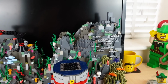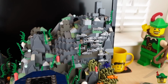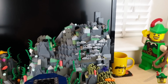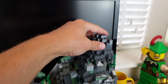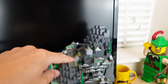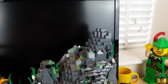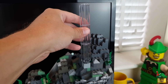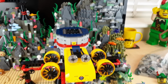I might add a lot more, I don't know, but I'm going up sort of one stage at a time, or I might even add a few more to the left to conceal that burp. But we're getting near the top now. In fact, I think this corner burp will be the final one, which will go about there. And you'll see here I've got a jumper plate, and that's because I'm going to go onto the 45-degree angle with some transparent bricks. And what I want to do with them is make a kind of tower to support that sub that has come from the station.